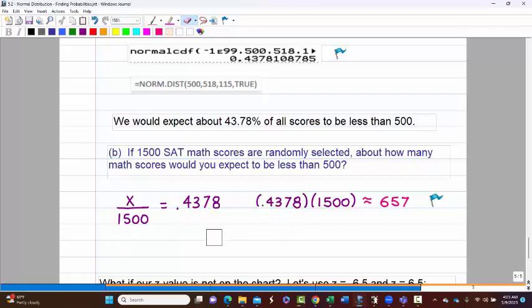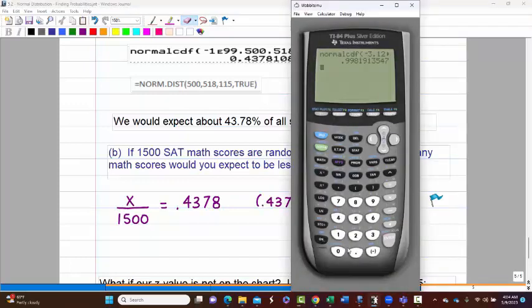4, 3, 7, 8, 1500. The answer has to be a whole number because it's a number of scores. So you can just use normal rounding on this. I don't know what that number is. We can check real quick. But it's not any special thing like class width where you have to round up or anything like that. You can just use normal rounding, round to the nearest integer. I guess I just didn't put this in there, but I guess I can add it in there now that I'm doing it. But it's just straight up multiplication. So yeah, I guess I can just snip this in here.